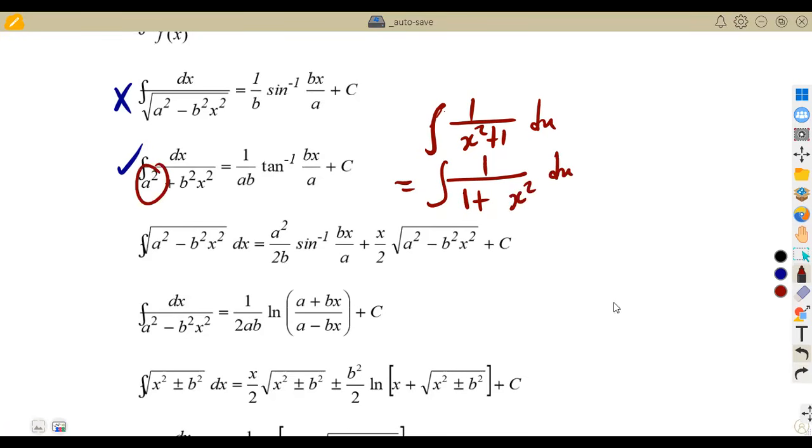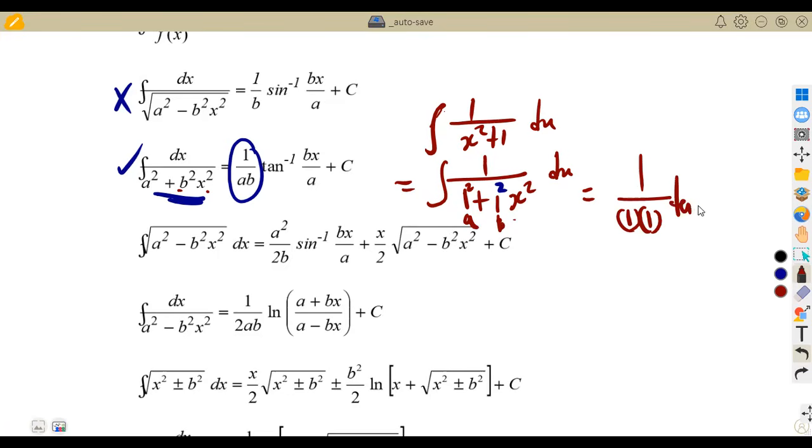So in order for us to have a squared, remember I told you 1 is the same as 1 squared, does not change. b squared, if the number is not there, it means also there's a 1 squared. x squared, the x is already given as x squared here. So this is exactly what we want here. So from this one, the answer is supposed to be 1 over ab. Remember, our a is 1, our b is 1. So this is a, b, and x. So it's 1 over 1 times 1 over 1 times 1.